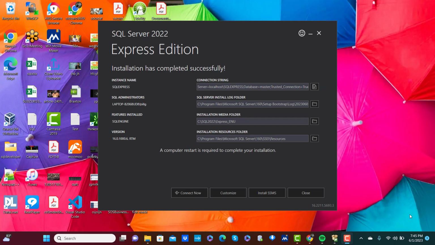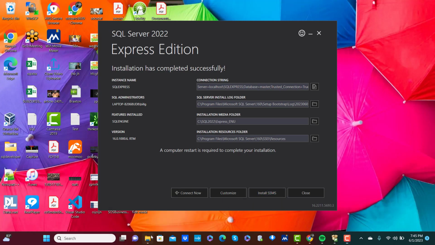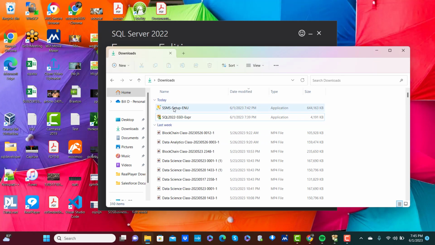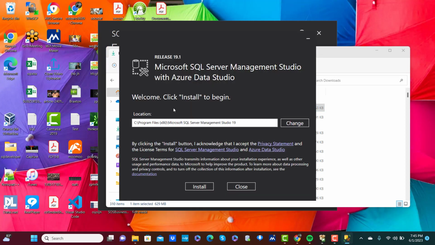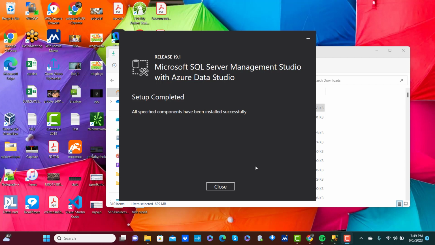Okay, so now we've gotten the install done and completed. Now it will prompt you to install SSMS here, but of course we already went and downloaded it. So that wizard is here. We'll go to this wizard here, and we'll just click install. Once this is done, I'll be back with the rest of the install. All right, so now we have our install pretty much completed.